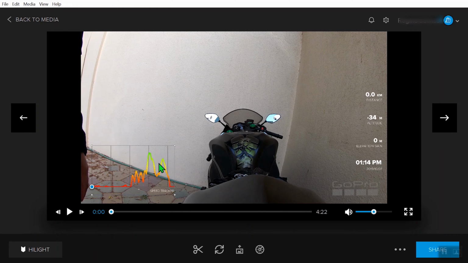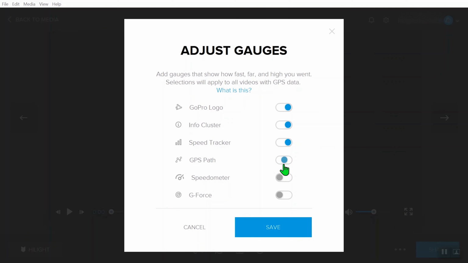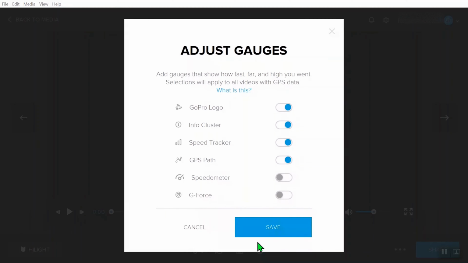Drag it to the size you want, and the GPS path, press save. Go back to the stickers icon, speedometer, save.